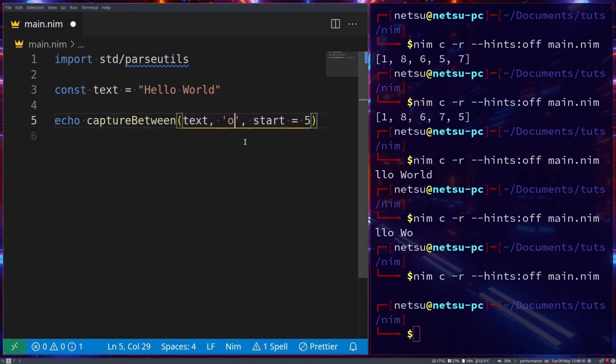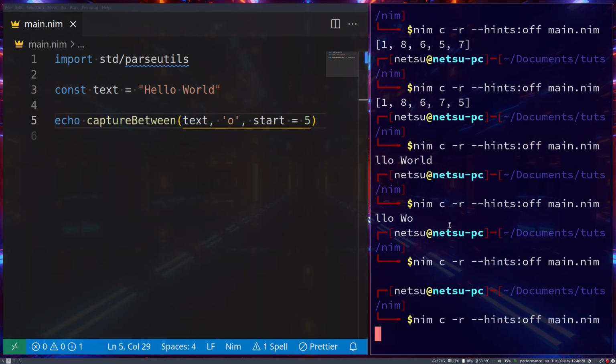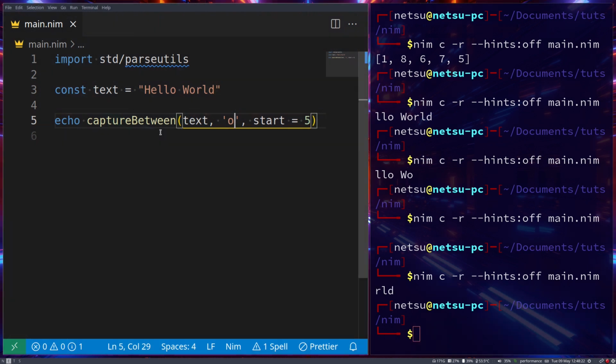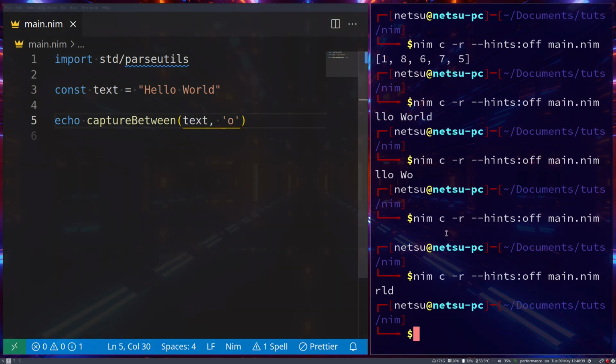Let's just specify 'o' so it actually has a value. We go like that and we get "orld" because 0, 1, 2, 3, 4, and 5. So it will start somewhere here and it will search for the first o it finds and then return from there until the end of the string. If we did not specify start, we would have gotten "world".